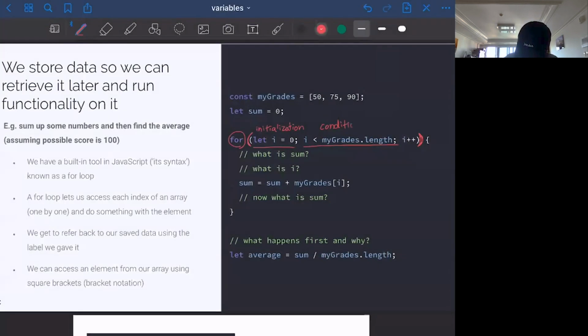If i is less than my grade dot length, dot length is a method given in JavaScript. If the variable is an array, you can check the length of it. Length is just how many elements you have in an array. In this case, my grade, since it has 50, 75, 90, is going to be 3.